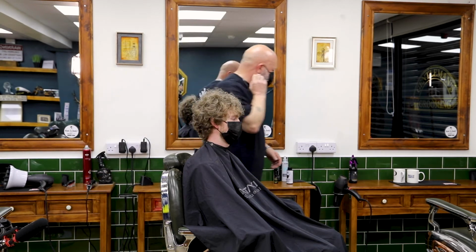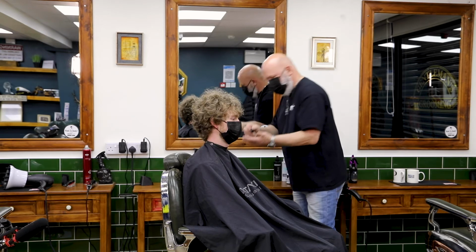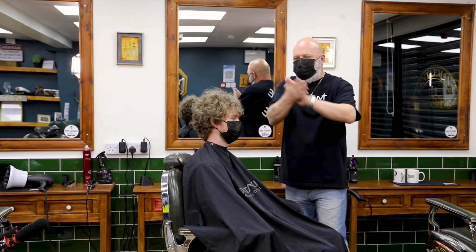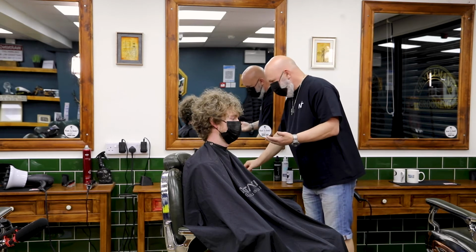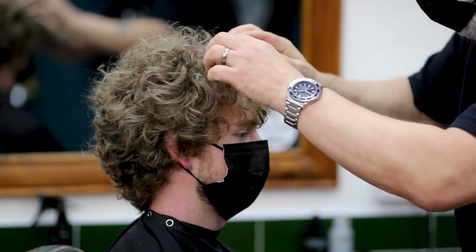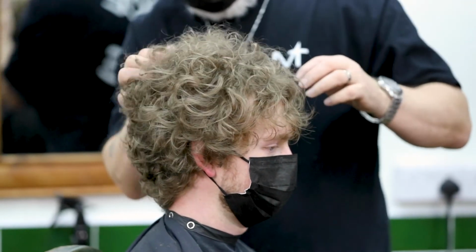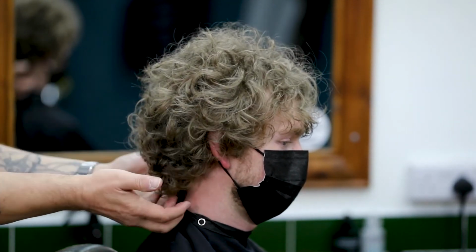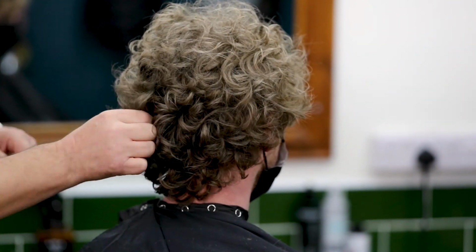We're going to use a tiny amount of Simmons Barbershop's oil. Just literally 2 drops. Push it into the palm of our hands so it's completely into our fingers and the palms of our hands. And all we're doing is putting a little bit through and just giving it that little bit of luxury gloss feel. We're trying to keep it nice and even, so we get an even curl structure all the way through.